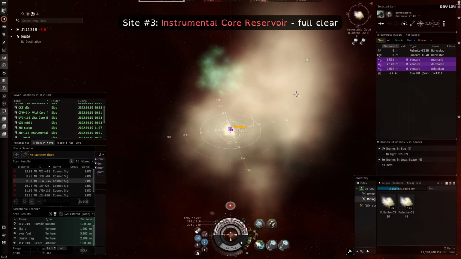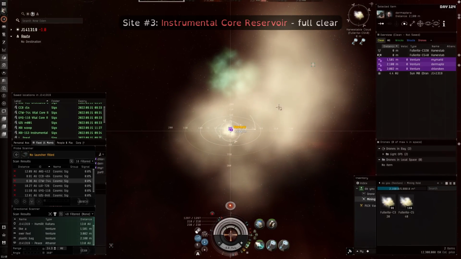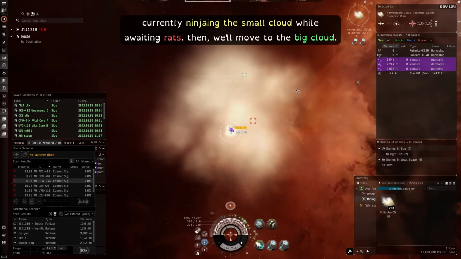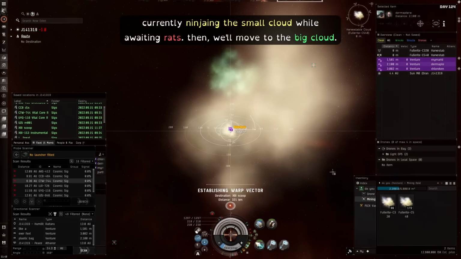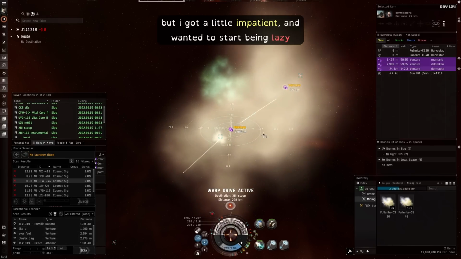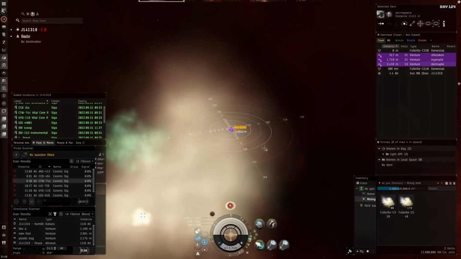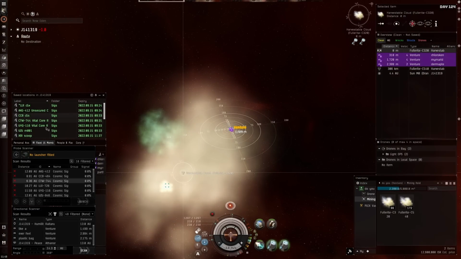Alright, so the rats are going to spawn soon on the first site here. I don't really care about clearing little small clouds on these, so what I'll probably do is just move now and see if, well, there's really nothing to see. I guess we do have to make sure that the spot works though, so it's 319 to the spawn point. I mean, that should do her. Should do it.